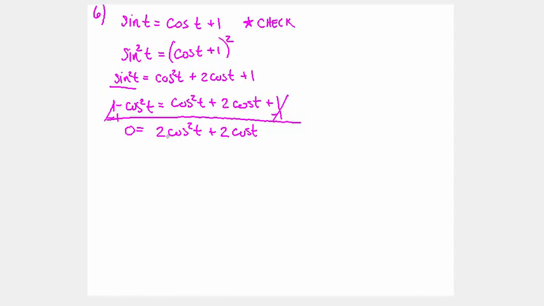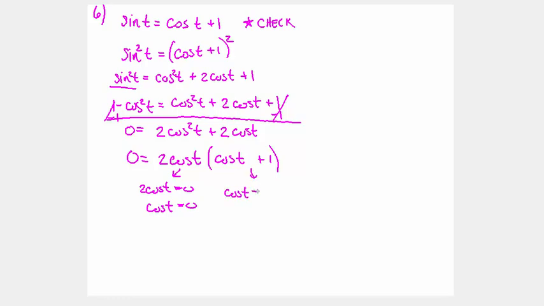Now, as you might recall from some of the algebra we've been seeing, the way we can handle this is by factoring out the common factor of cosine. So I'll say 0 equals, actually a 2 could also be factored out. So if I take out a 2 cosine of t from both terms, I'll be left with cosine of t plus 1. We'll set each of those factors to 0, which means 2 cosine of t could be 0, which would mean cosine of t is 0, or this other factor would tell us that the cosine of t would be negative 1. We can handle both of these.